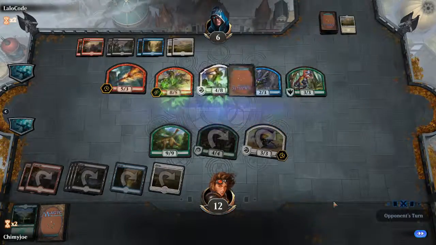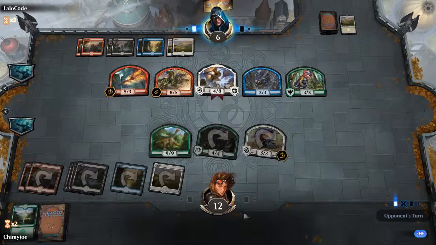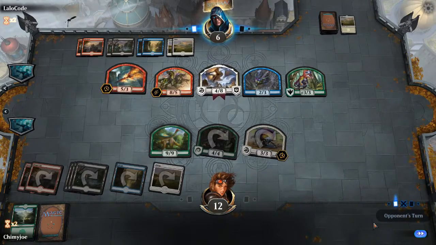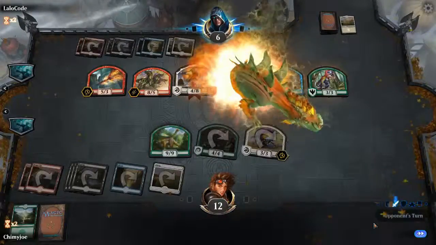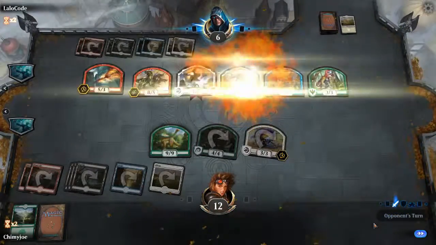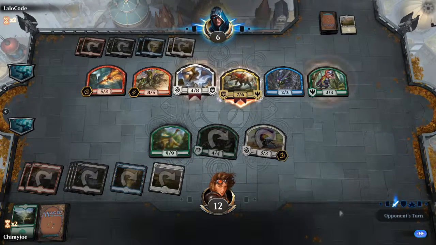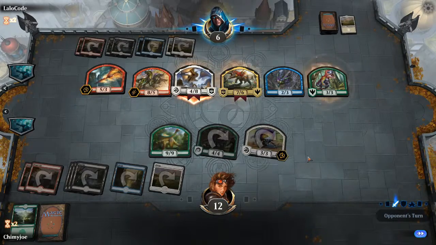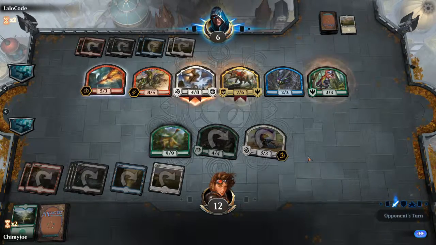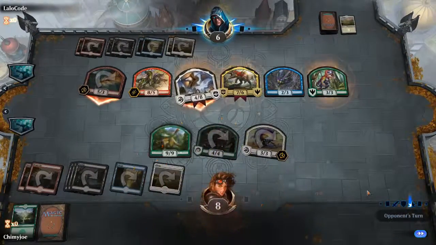Get rid of a land. 3, 6, 7. Yeah, 7's fine. Okay, we lost. Oh wait, it's Gitchath. No, that's fine. That's perfectly fine. We still lost. That's 5 and 8. Yeah, we lost.